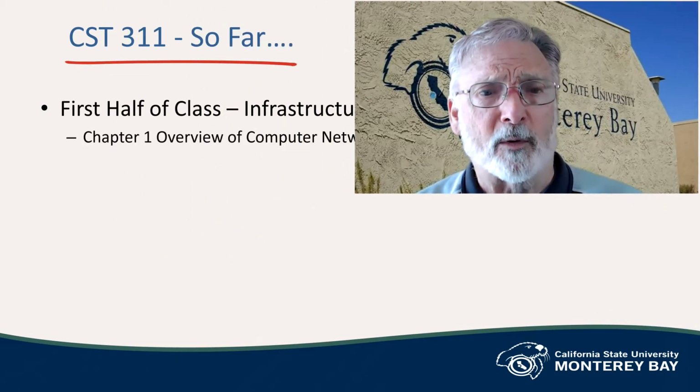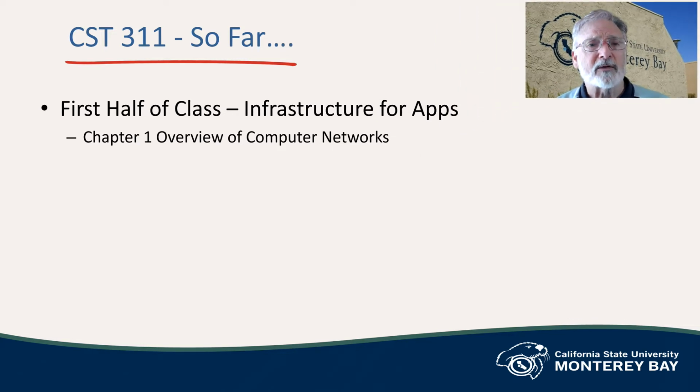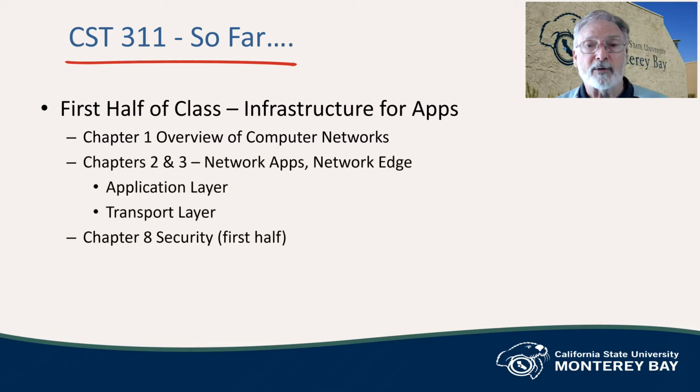We started the class with chapter 1 with an overview of computer networks. We saw that there are two perspectives of the internet. One perspective is that it provides an infrastructure and support for applications. This is the view that we studied in chapters 2 and 3. In chapter 2, we studied the application layer and how it works with 5 different applications. In chapter 3, we looked at the transport layer, whose role is providing communication services to the application processes running on different hosts.